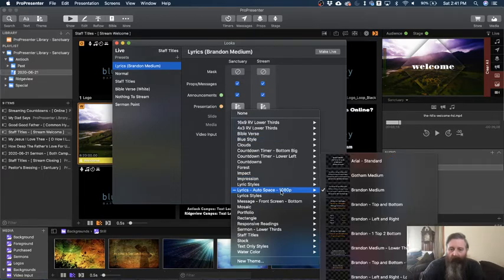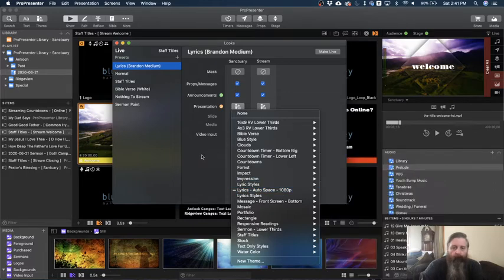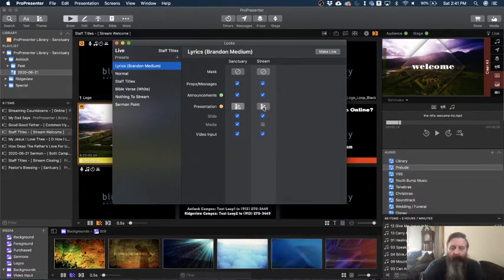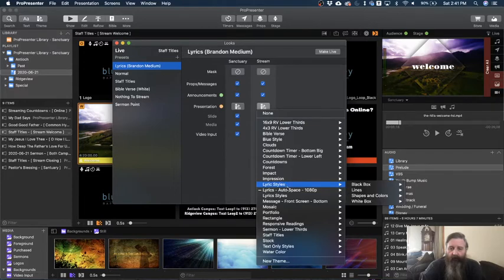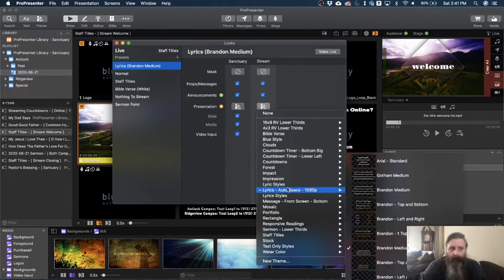But we'll show the lyrics under our normal 4 or 5 line view here, but on the stream, again, it's a little bit slow, spinning wheel of death, but it should come up here. Then that will have a different view, like we were doing when we were just doing stream only services. It will have a view of showing just the lyrics in the lower third.